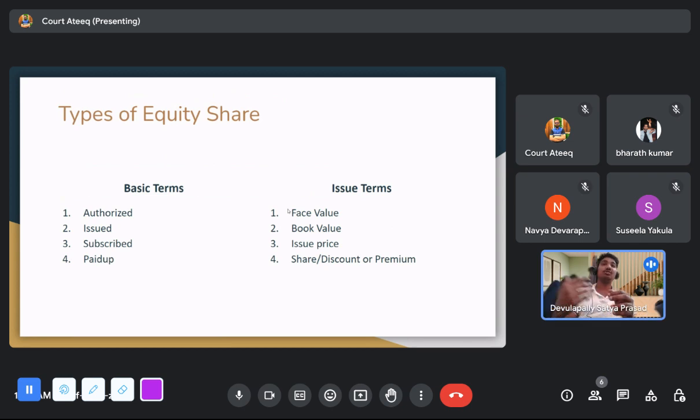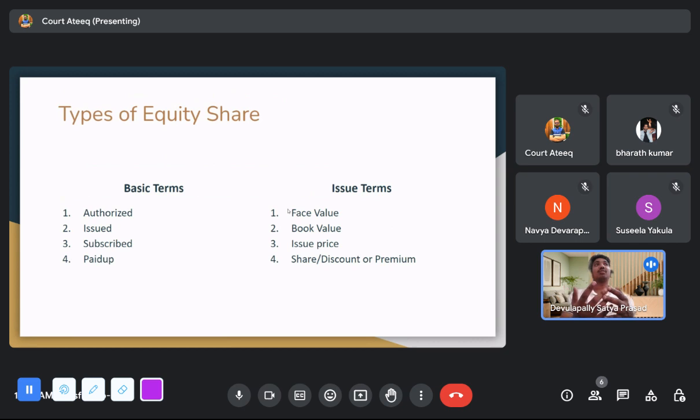So the second thing is issued capital. Let's take a company, Reliance, which has a maximum authorized capital of 100 cr, and now the company wants to raise 50 cr from the market to expand a new project, like opening Jio, those kinds of things. That is issued capital. Of the 100 crores, the company has issued 50 crores to the public with the help of an IPO. And the third one is subscribed capital. Of the 50 crores, the amount of capital that is actually subscribed is called subscribed capital.